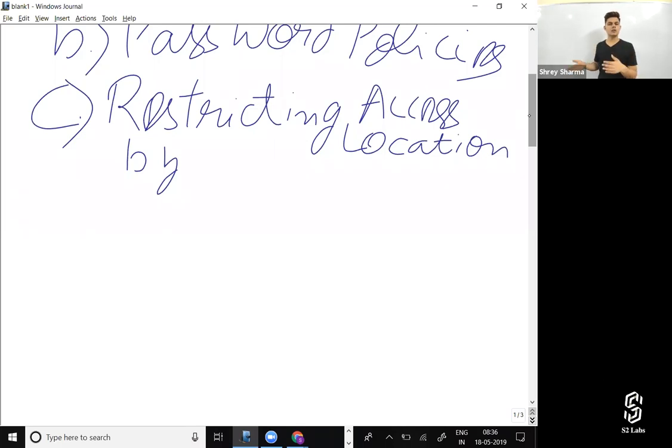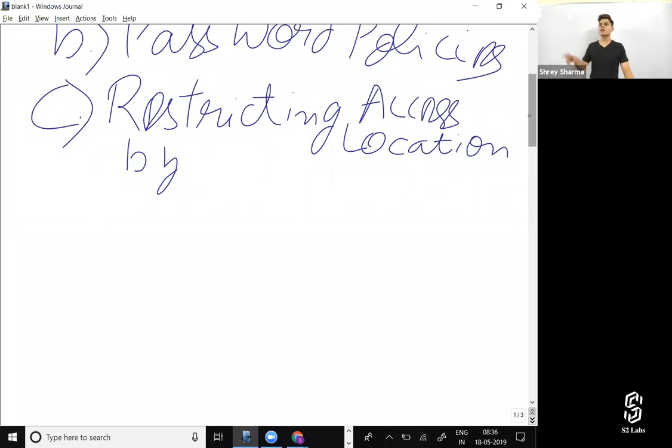whenever you switch your networks, right? If you're connected to the Wi-Fi in here, your IP address would be different. If you're connected to the Wi-Fi at your home, then your IP address would be different. If you're using your mobile data at this place right now, the IP address can be different. If you use it after an hour, the IP address can be different over here only. If you use it at some other place where the tower is different, then also the IP address can be different.